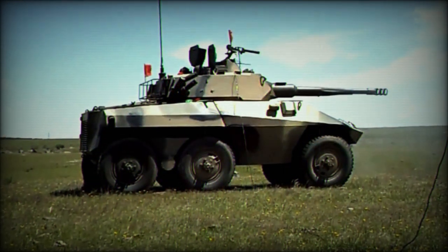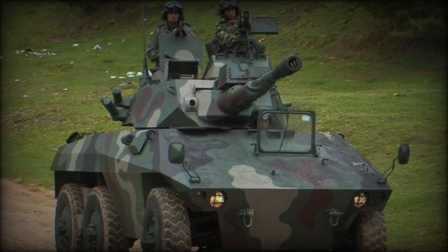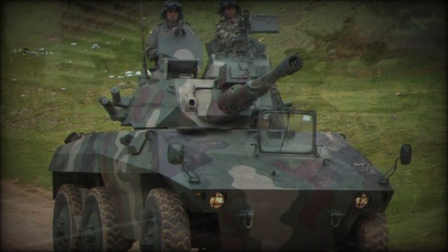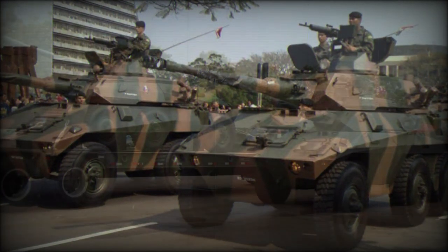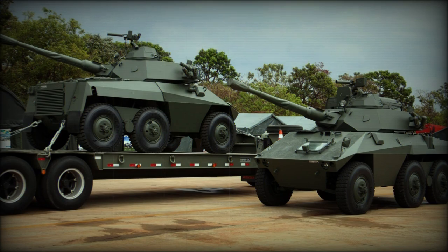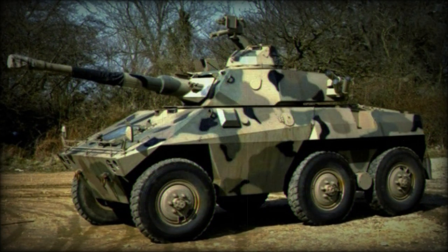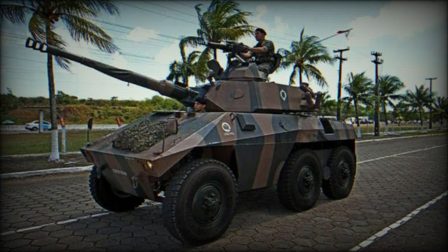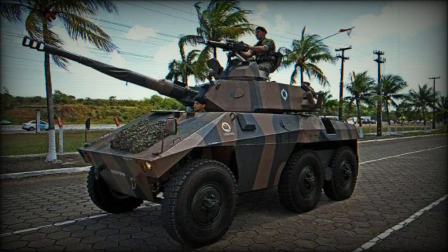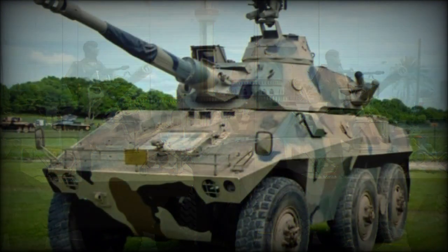Maximum road speed reached 100 km/h with an operational road range out to 880 kilometers. Initial pilot vehicles appeared during 1970, and pre-production forms followed between 1971 and 1972. Upon acceptance by the Brazilian Army, production quality vehicles were seen from 1974 on. Besides the EE-9 model, Ingeisa also manufactured another local similar six-by-six wheeled armored car as the EE-11 Urutu, and this resulted in the two machines sharing many of the same automotive components for logistical friendliness.